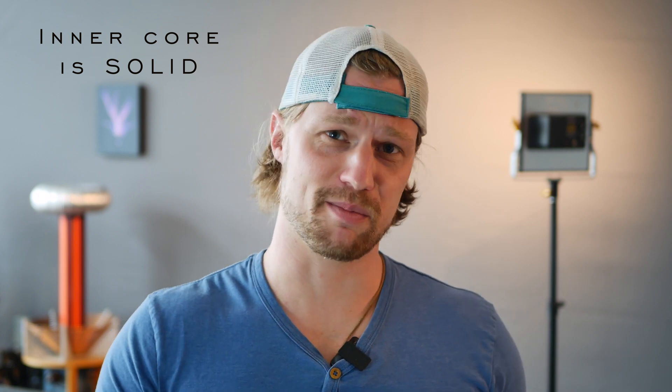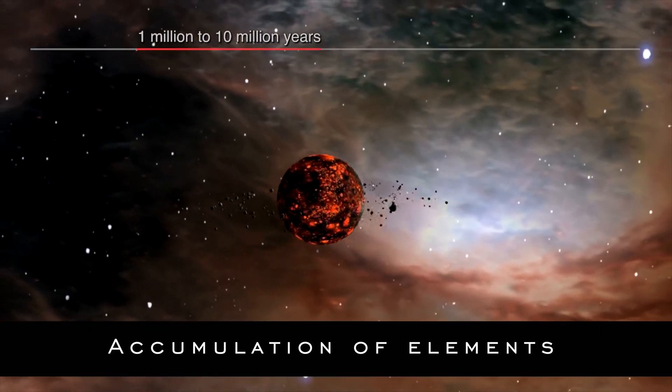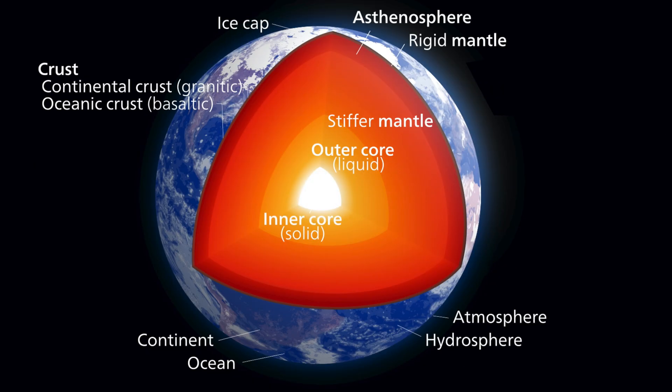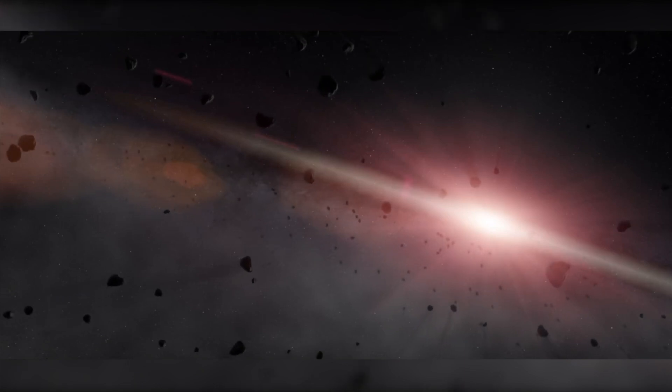But why two main types? Why aren't they all made of iron or all made of rock? This is where it gets really cool. Considering the Earth's core is made of liquid iron and its crust is primarily made of rock and some solidified metals mixed in, that should give you a clue as to why there's two main types and also how a meteorite is related to a planet. At the beginning of our solar system, there was a disk, similar to Saturn's rings, that surrounded the Sun. From this accretion disk, the planets formed. The gravity from these protoplanets collected and condensed various elements into one spot, and due to the differences in density, this caused elements such as iron and nickel to become the center of many of our planets. Otherwise, chunks of iron weren't just floating around in space.